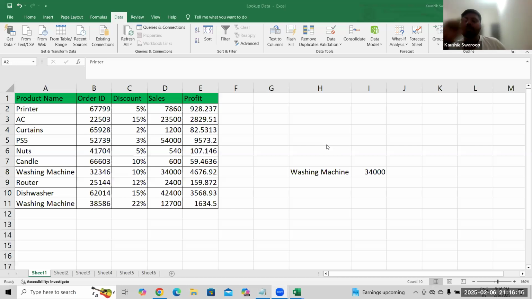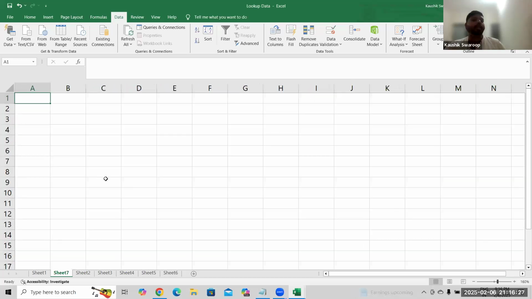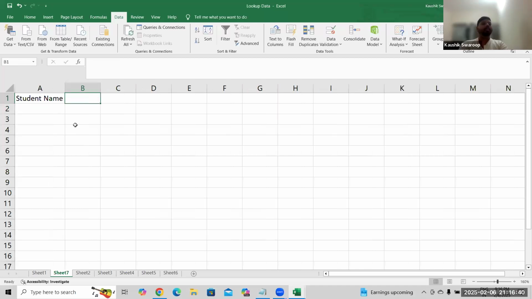See, there is one limitation what we saw on VLOOKUP yesterday. I'll create a new data and then later I'll give you an activity on sheet 1. So here, let's take this student name, roll number, marks, and grade.